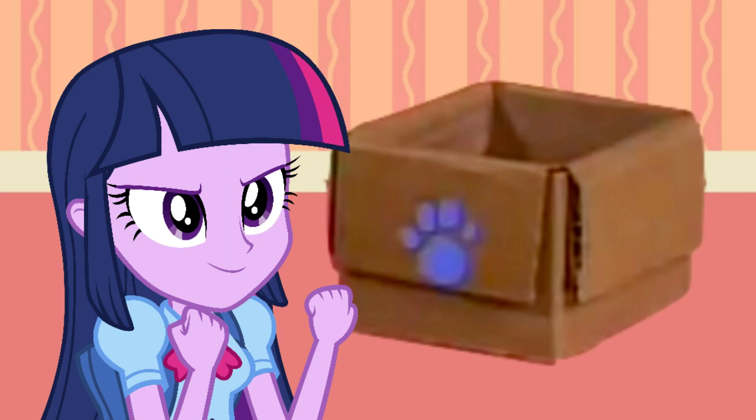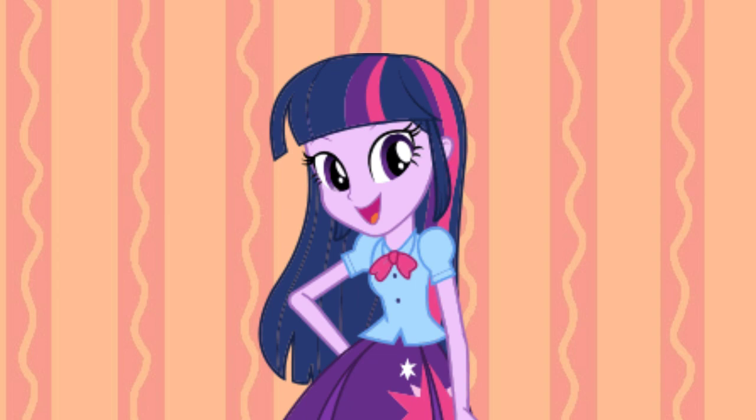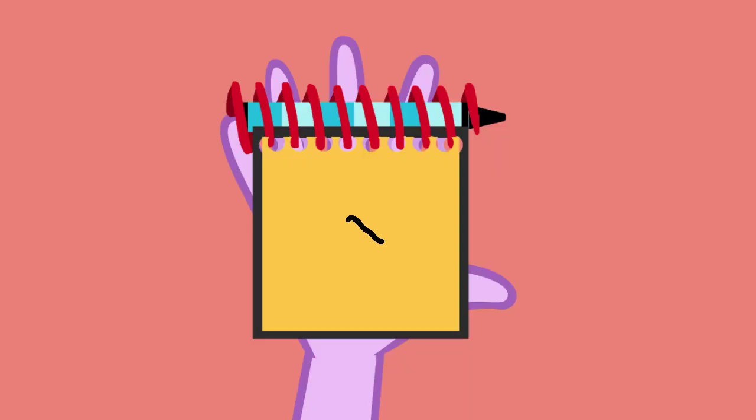We need our notebook! Right, a hardy, cardboardy notebook. Okay, our first Blue's Clue is a box. Start with a square, lines to make a flap, and a line down here. And there, a box.